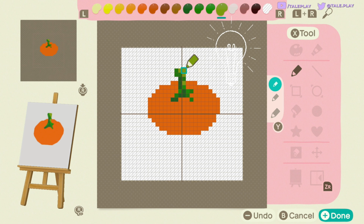And you've got to follow that light source so you will know where the light is hitting and where the shadow is going to come from. In that way, the design that you're creating will be much more alive and it will look nice for your pumpkin farm.